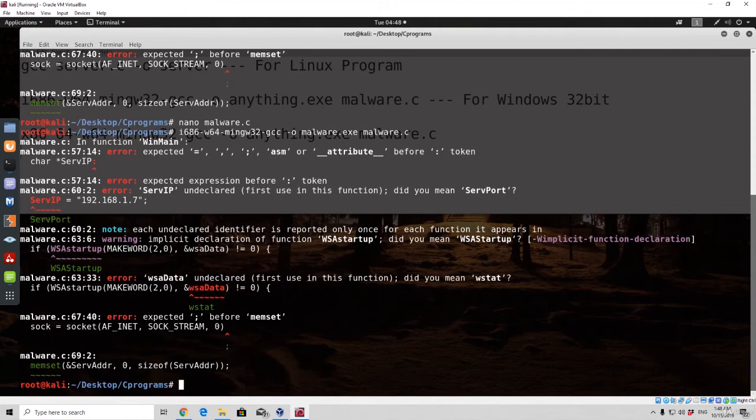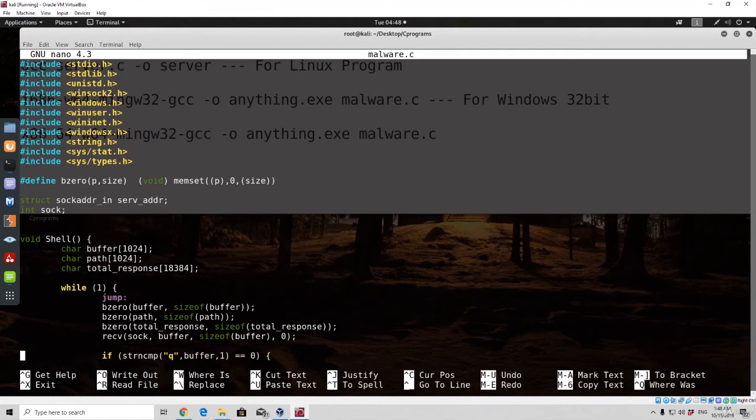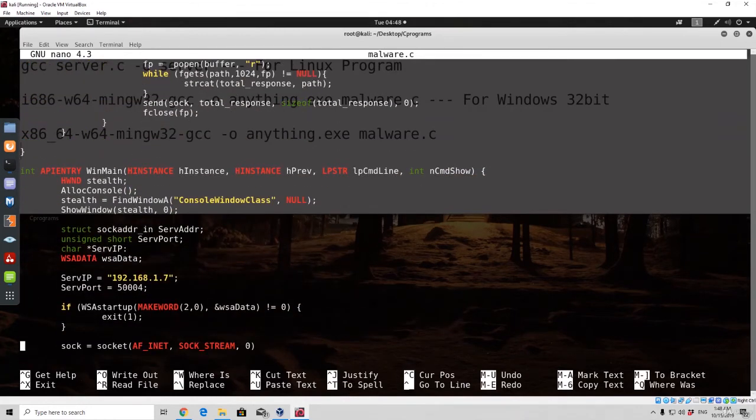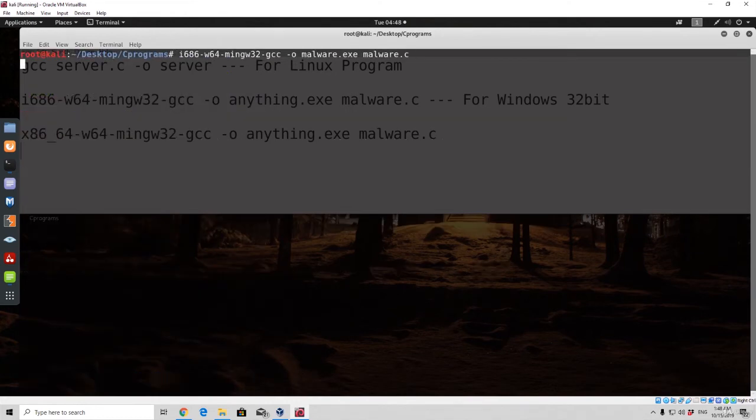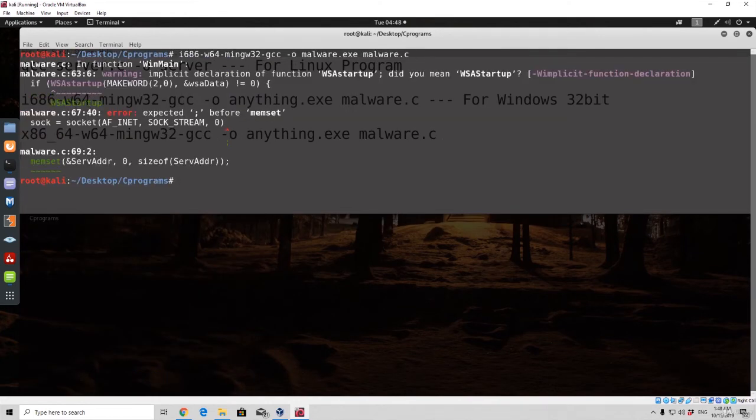Let's add it. The next one is going to be the two dots. So let me just see, why do we have two dots right here? Yeah, it should have a semicolon. So once again, typo. So let's go to the variables. Here they are. So char server IP has two dots instead of a semicolon. Let's save it. Compile it once again. Let's see where the next error is.